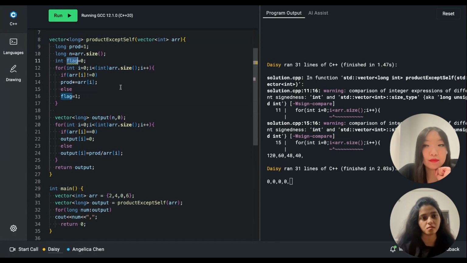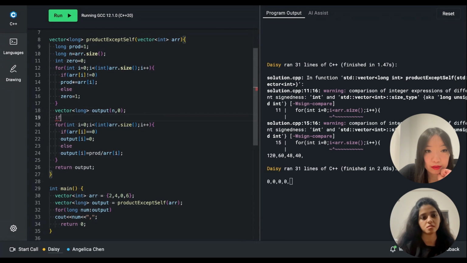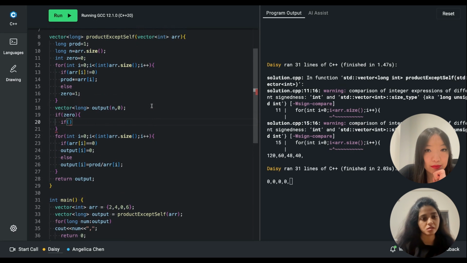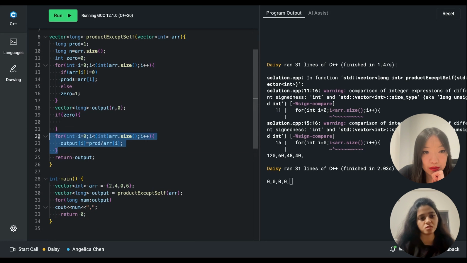Let me just use a better name for this. So I'm using a flag called zero, which would be set to one if there is a zero. If the array has a zero, I can remove this case entirely from here, and move this all under my else condition.